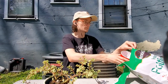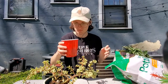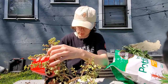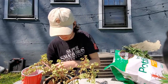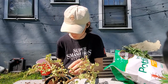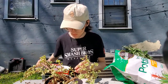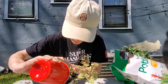Looks like we got our truck coming by. Maybe. Probably should have broken up the root ball on this guy a little more, but whatever. Be alright. A couple dead leaves in here I can just get rid of. Okay. Ooh, sorry. Okay. Let's get in here. Yeah, this guy will have a little more room, so that's nice.